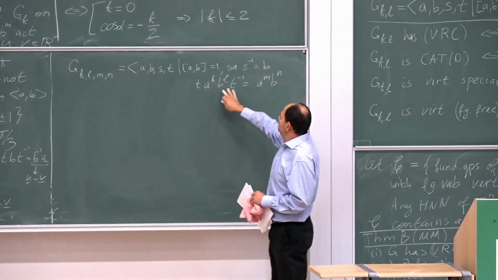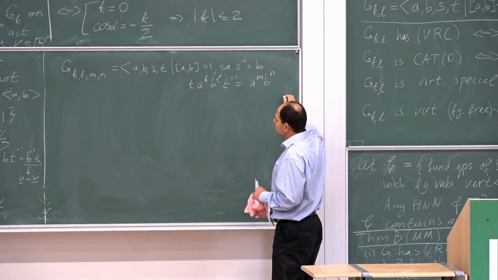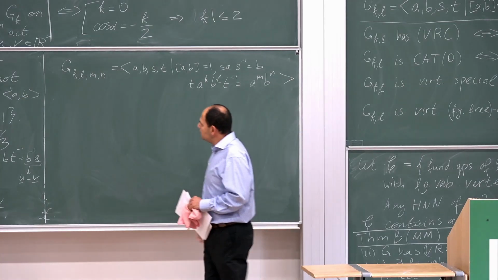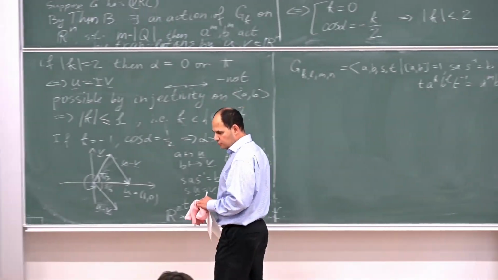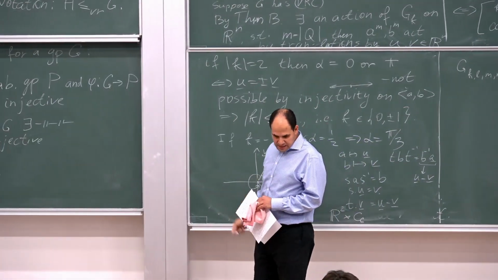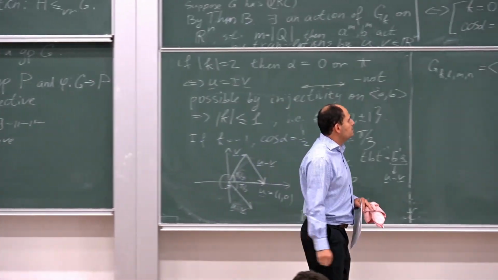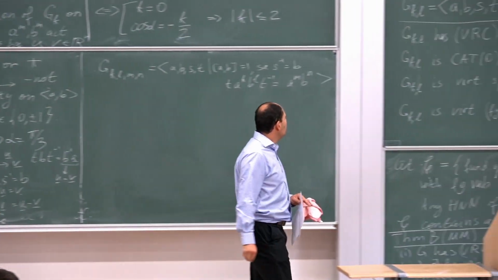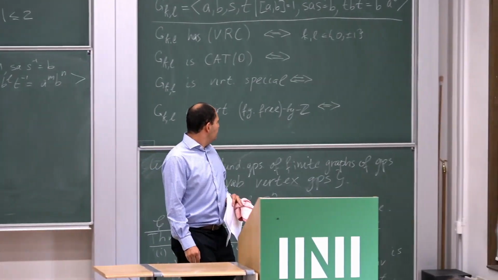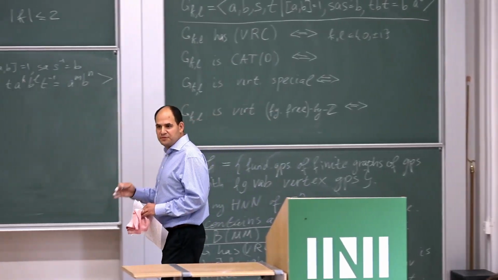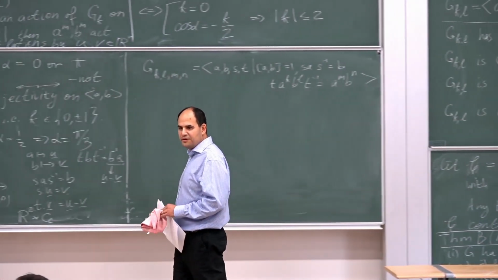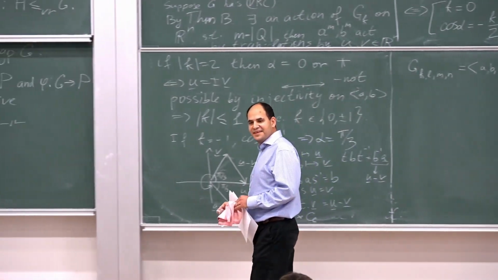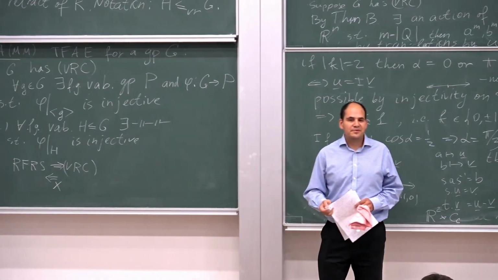Avoiding the obvious exceptions when one of them is 0 and the other isn't. So there I suspect there are infinitely many groups. And the reason why I suspect this, well, I haven't made the explicit calculations, but the point is, it's very nice to be a visitor at Newton Institute because you get to share offices with people. And my office mate was Giles Gardam.